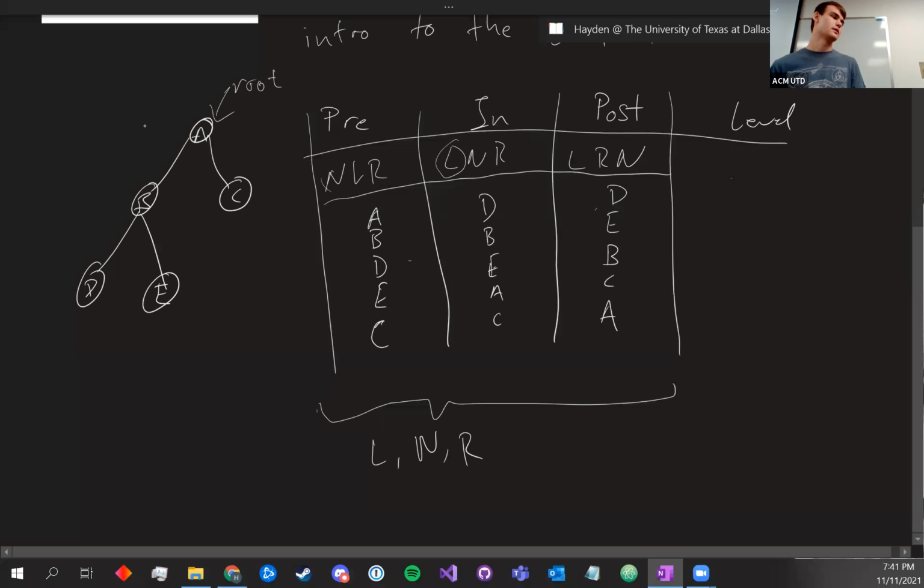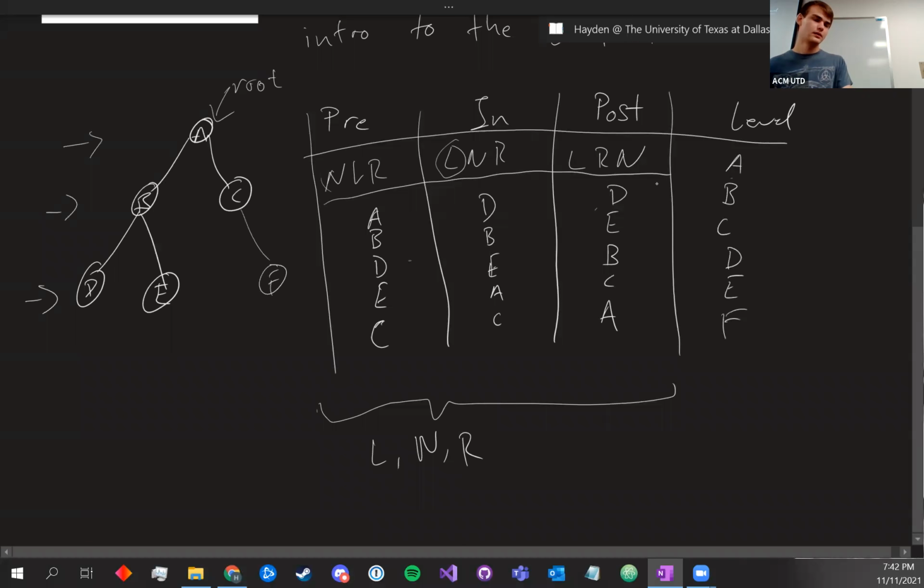Level order is where we go through and print all of the nodes on each level from left to right. So a level order traversal. This one will do the opposite. We'll look at the result and then look at how it's done. In this case, a level order traversal of the root gives us A, B, C, D, E. And then if there was something here, like F, then F would come at the end.